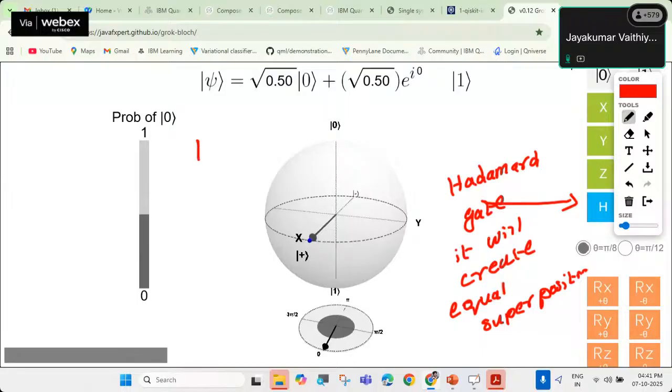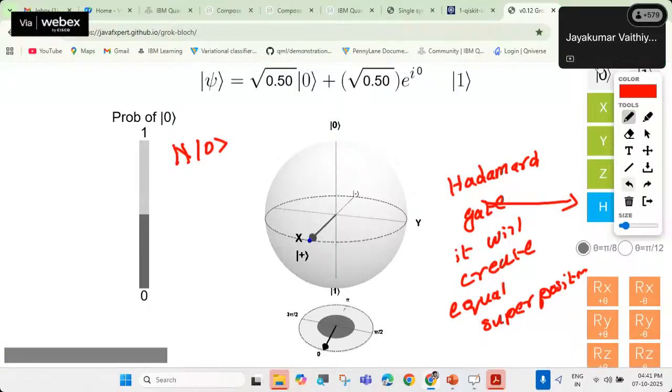From 0, if you apply the Hadamard gate, it will go to the positive state. From positive, if you apply Hadamard, it will go back to state 0. It will cancel each other.